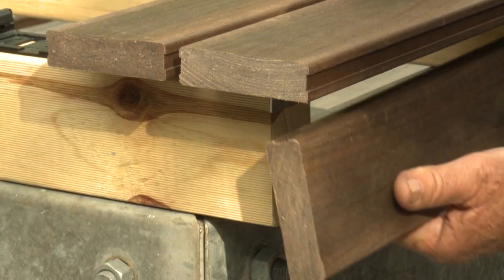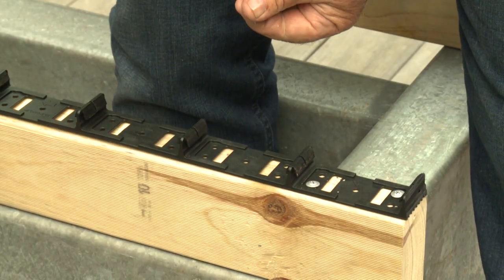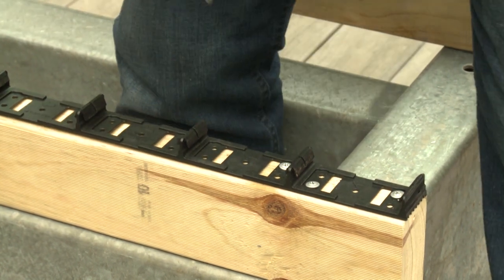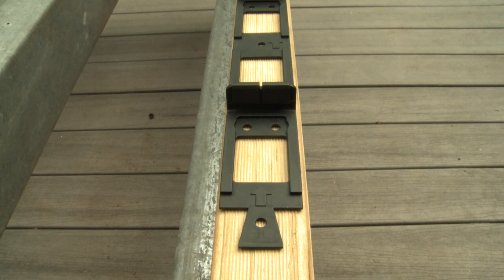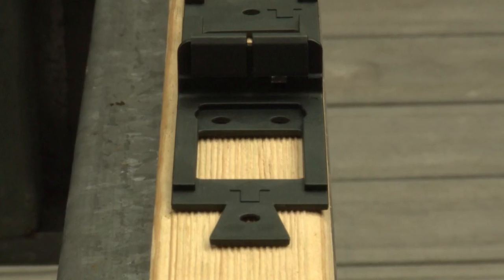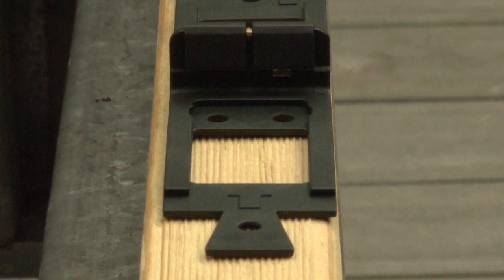Full board widths are recommended for the front of your deck. Starting from the outside front edge of your deck, place a CleverClip on each side of your outer joists, bearing in mind that both ends of the CleverClip hold half a board. The position of this front board will govern where the first CleverClips will be positioned from the end of your joists.